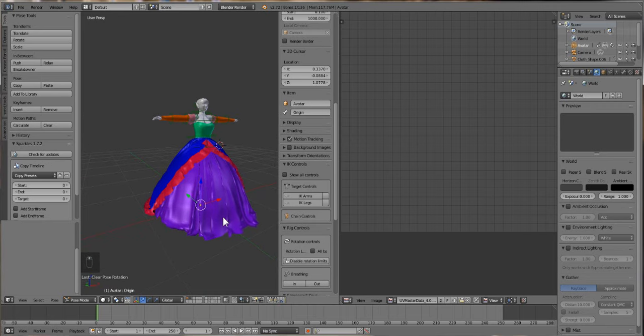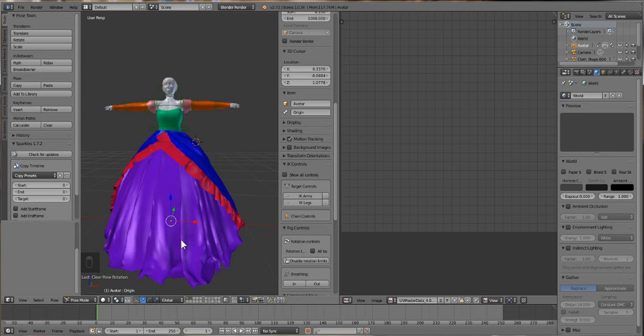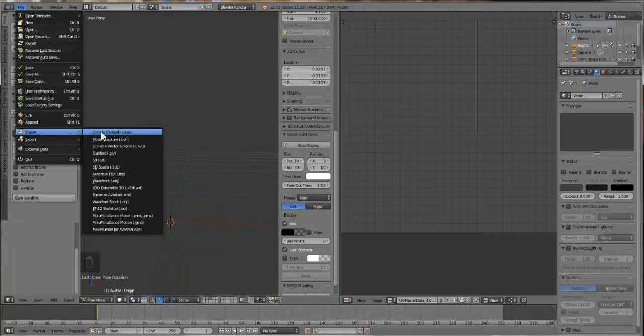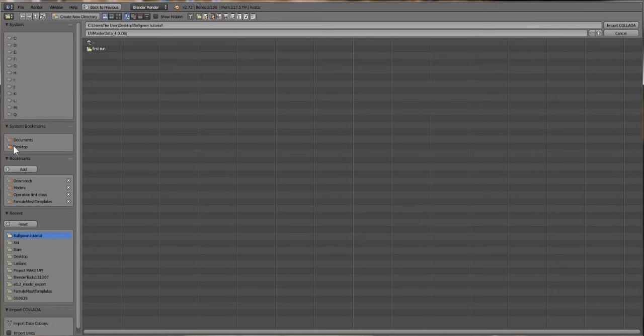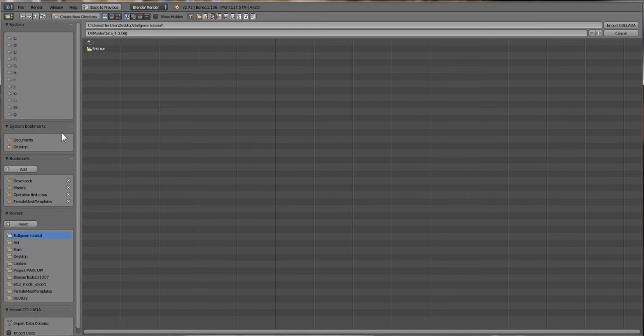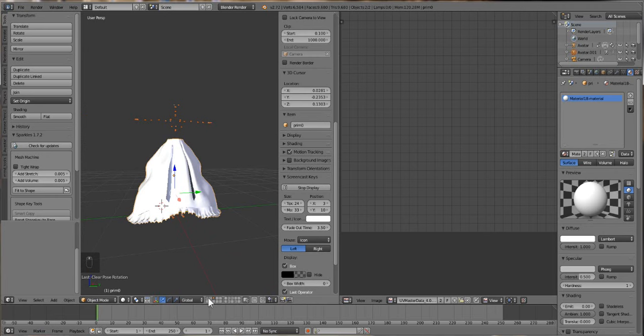We have our ball gown here, and we are going to, let me think about what I'm gonna do next. Bring in the template. I have a template for everything, and we're gonna transfer the weights from that template to our ball gown. And I think I left the template on my desktop. Is this it? Nope. Where is it? Ball gown, first run, ball gown bottom. There we go.